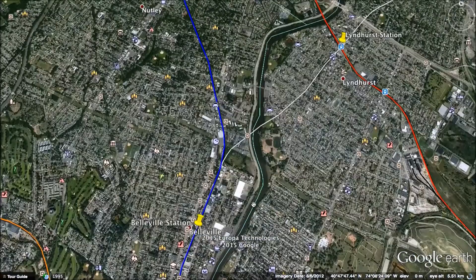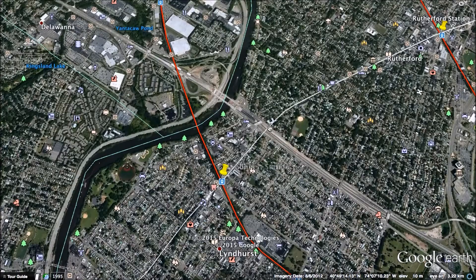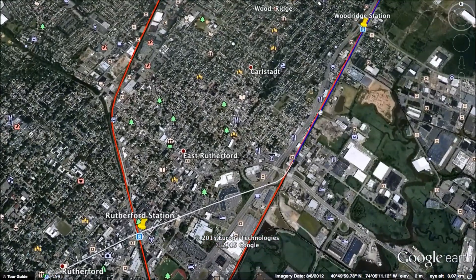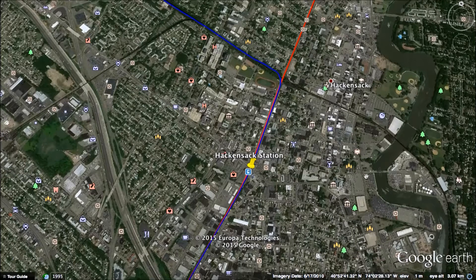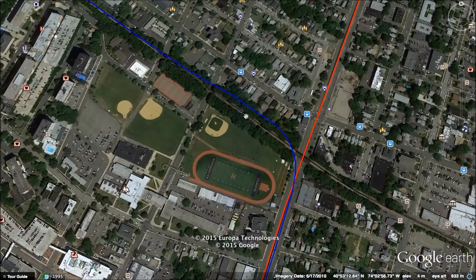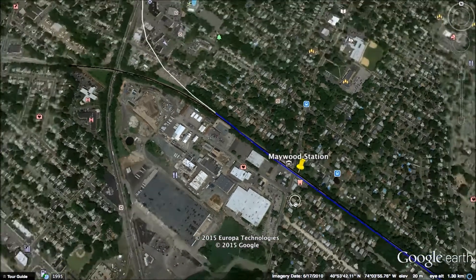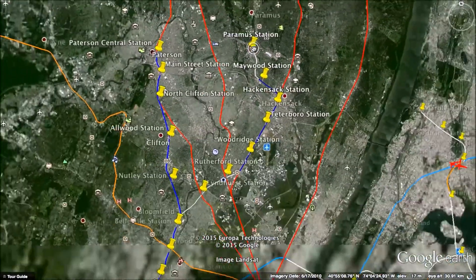The other branch is a bit more complicated. It has to go underground and even underwater under Lyndhurst, with a connection to the existing Bergen County line and the Rutherford station, which connects to the Pascack Valley line. After that it joins the Pascack Valley line, stopping at Woodridge, Teterboro, and Hackensack — the biggest city in Bergen County, which will draw a lot of riders. The line then forms a flyover onto another railway line that is not currently a passenger line but does exist, stopping at Maywood, then going underground to Paramus, which is right under the Paramus Mall, known as Garden State Plaza.